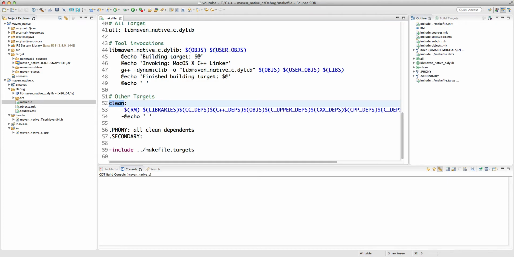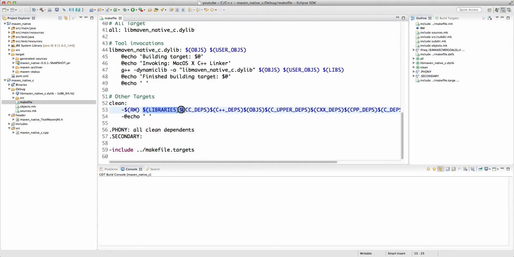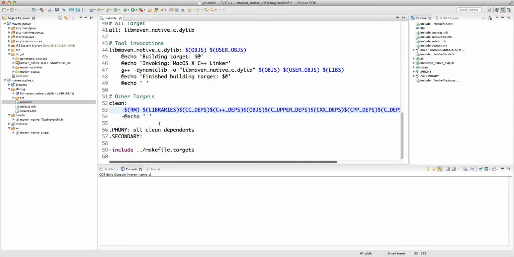We have this clean target for make, and then it just uses this rm, this remove that is defined in this command, and then it adds all the CPP, C++ files that are supposed to be removed. So it removes everything, it cleans it, right? And it also cleans the final artifact, which is the dynamic library.